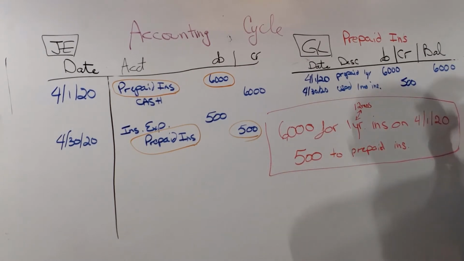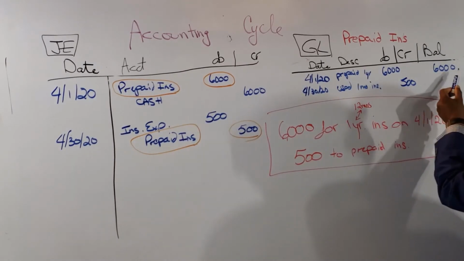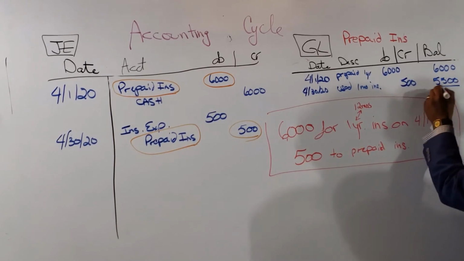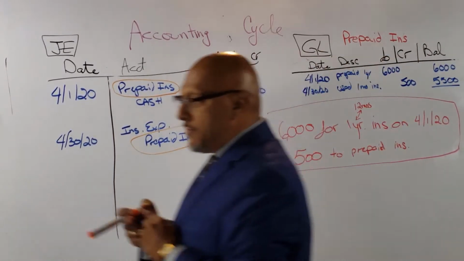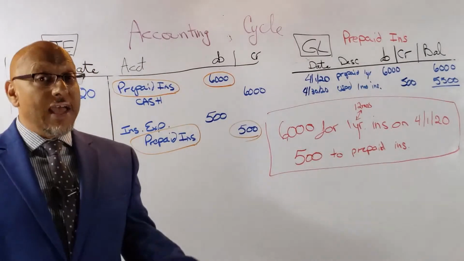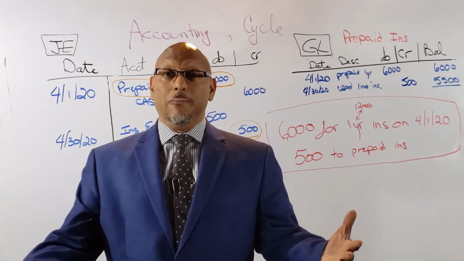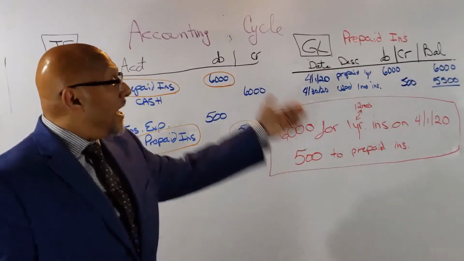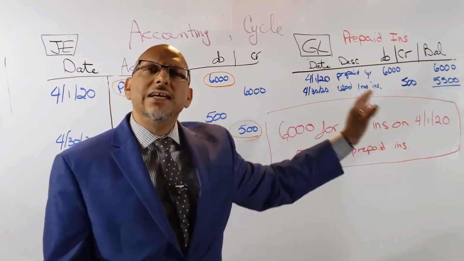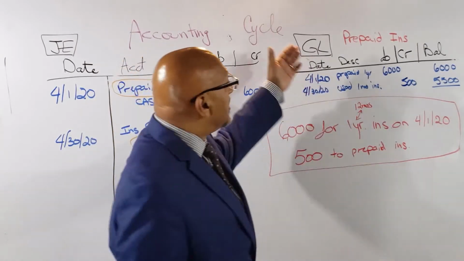So what's the balance now of the GL? What's the balance in the GL? Well, 6,000 was a debit balance. This is a credit, so we actually subtract it. And now we can easily look at the GL and say, how much do we have left of our insurance? We have 11 months, or $5,500 of premium left. And that's why we use the GL. Now we can look at the GL balances and know exactly what the ending balance is at any date. At any point in time, we know what is the balance of those accounts because the GL will tell us.